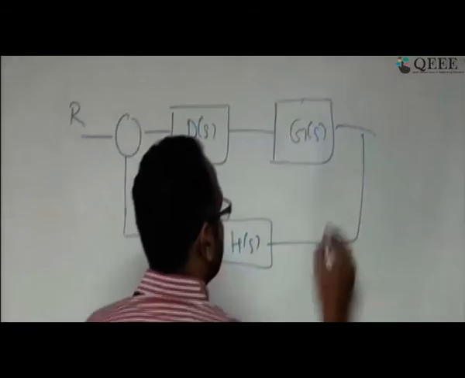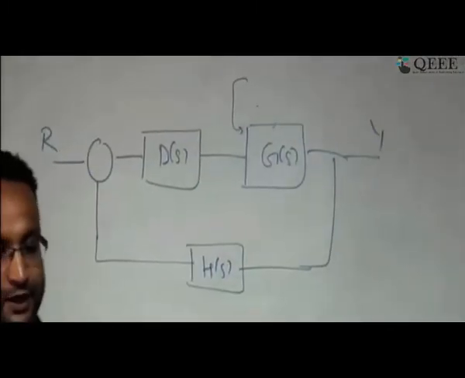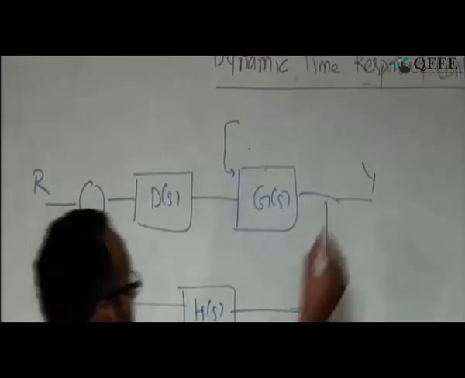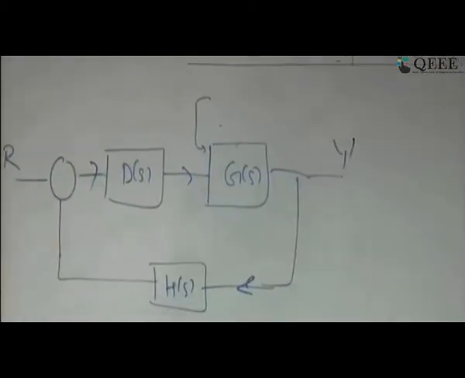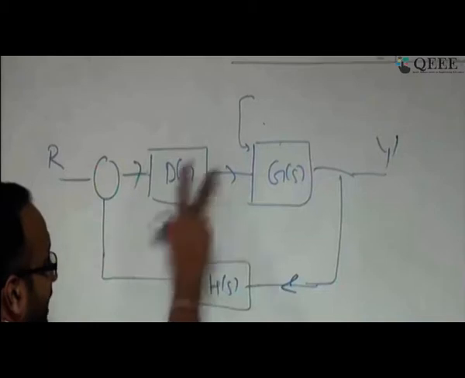feedback element. Okay, and there some disturbance also comes. At present, in my entire session, I am not considering the effect of disturbance because that requires much more time. So this is my output, and this is where it is going. Okay, and till now we never talked about it. What is this controller? I just mentioned it, this entire thing.